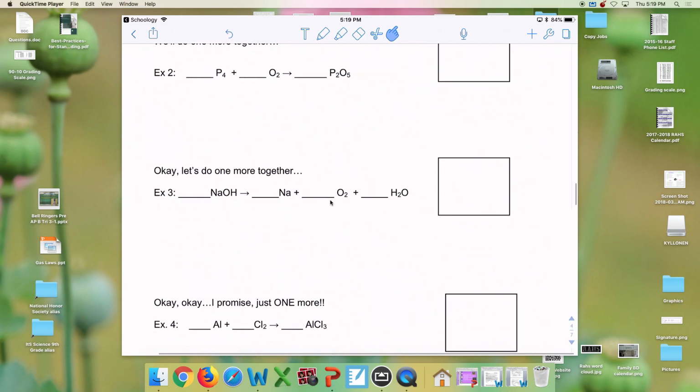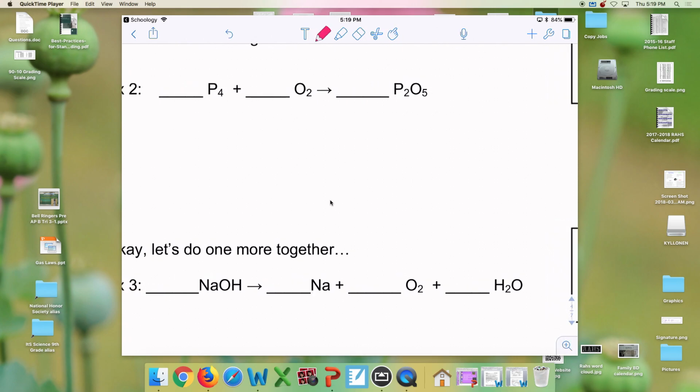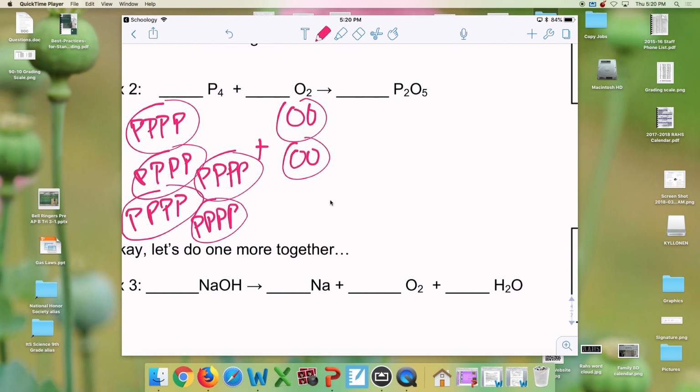Let's do another one. So we're going to start it the same way by starting to make a supply of our reactants. Well, this reactant is a molecule that has 4 P's. That's what the P4 means. But they're all in the same particle. That's what, because it's a little 4, we know that it's all the same molecule together. Just drawing my supply. 1, 2, 3, 4. And then I need a supply of those little pig noses again. 1, 2, 3, 4, 5.